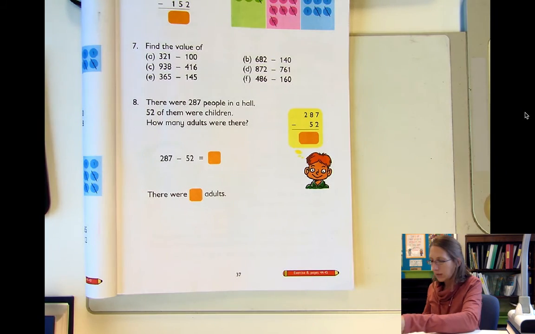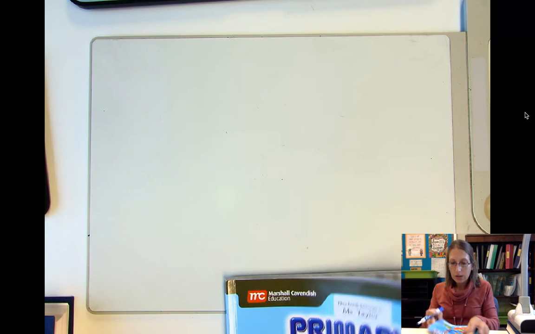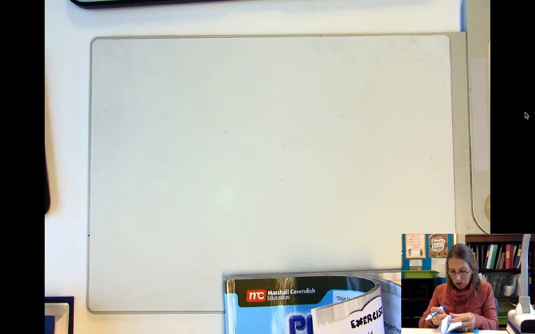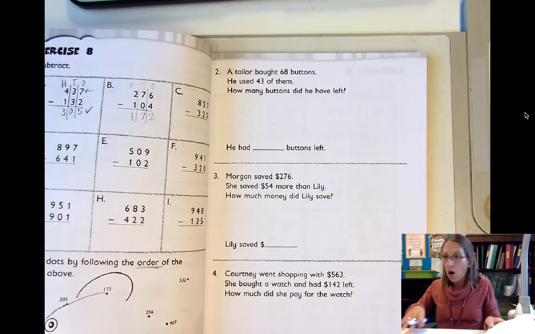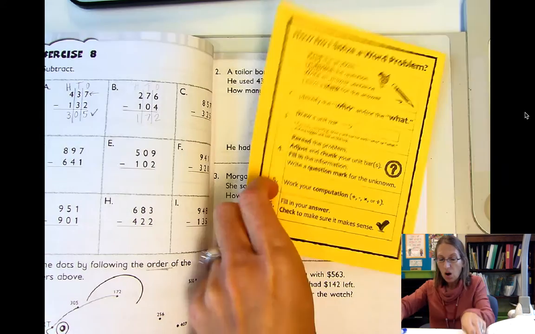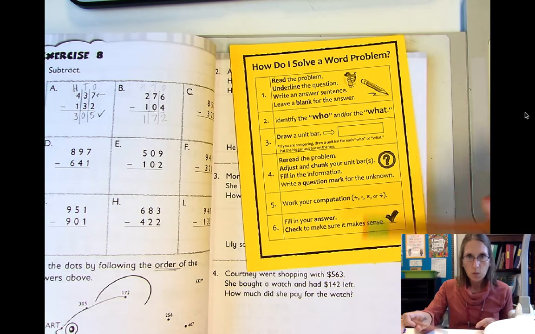So your homework for today is just one page. And again, the reason we're just doing one page is to really encourage you to slow down. And I would like you to try to do all the steps. All the steps, Miss Taylor? All of these? Don't panic. Should we do one together?